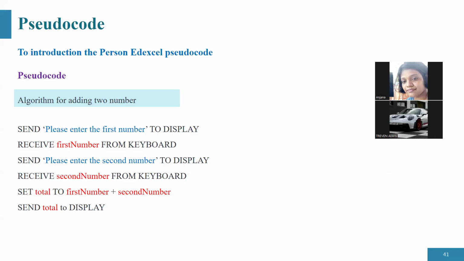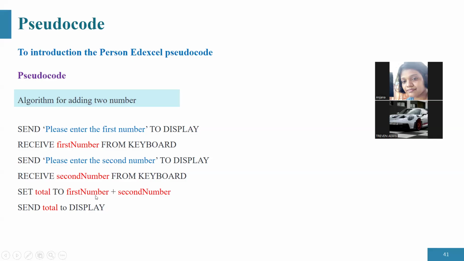Okay, next, for the second number we receive 2, and after it is entered, it shows the total from the message. It's showing the first number and the second number. It's showing 5 plus 5 equals 10. Have you got it? I will do this in programming, in Java or whatever, in the next class.